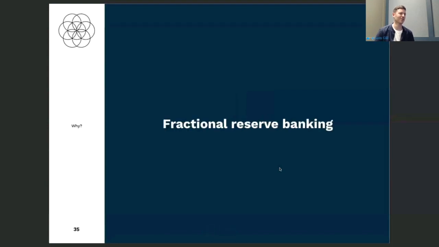So, a slightly more complicated one here, fractional reserve banking. This essentially enables banks, so we'll just go for this diagram. If somebody puts money into a bank, they are then able to lend out typically 10 times more than the amount that they have as a reserve, and then to charge interest on that additional loan. So if you or I started to print our own money at home, we'd probably be arrested pretty quickly. But it turns out that if you're a private bank, you can. And you can also charge interest on it.